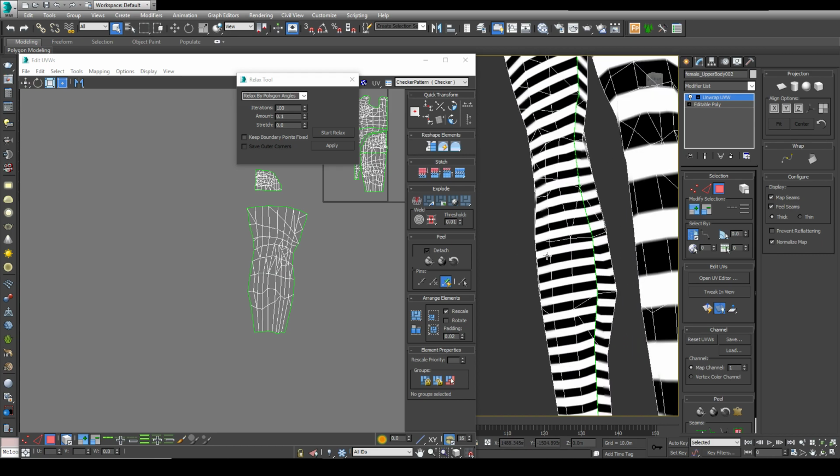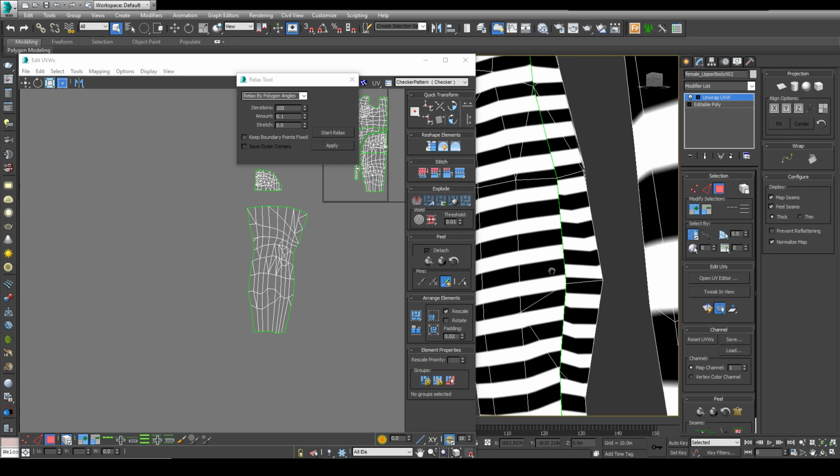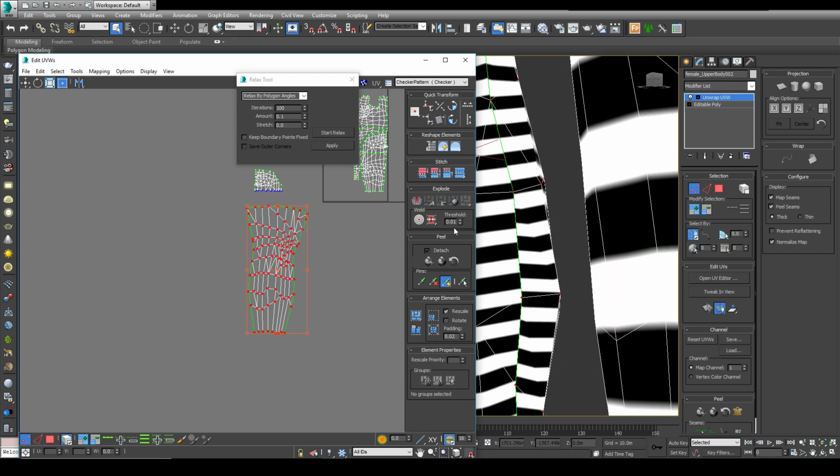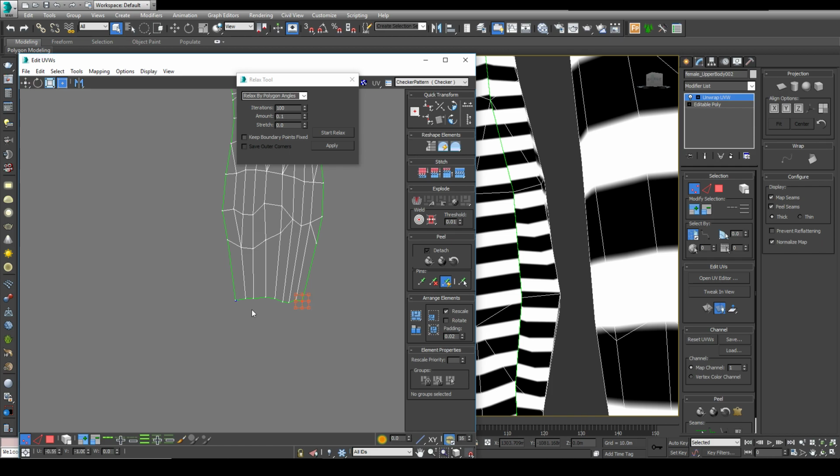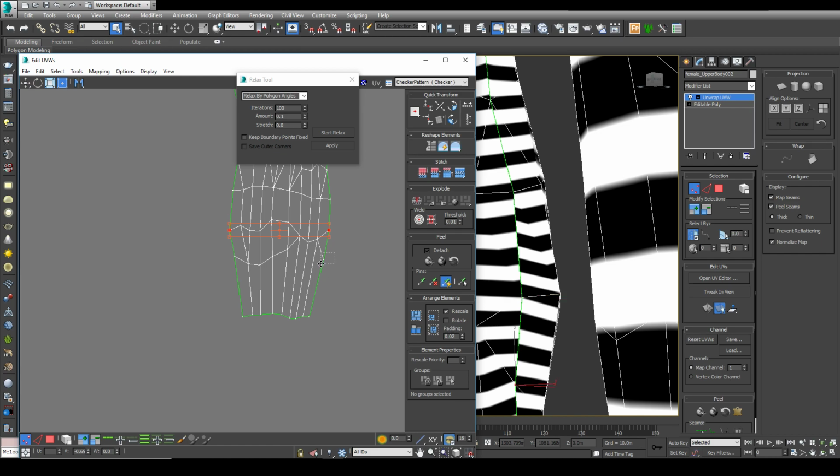IMVU likes straight maps. People like to use straight maps for pixel reasons. And as you can see here, this is not a line. Now I'm going to show you a trick for how you could align this. You could come over here, click on both ends, and use this tool just like that. So you have to find the matching vertex and just align it. But again, you're just aligning the tips, you're not aligning everything else in the middle. So as you can see, things will start to match up in here, but things would look weird in the middle and centers because you're not relaxing there.